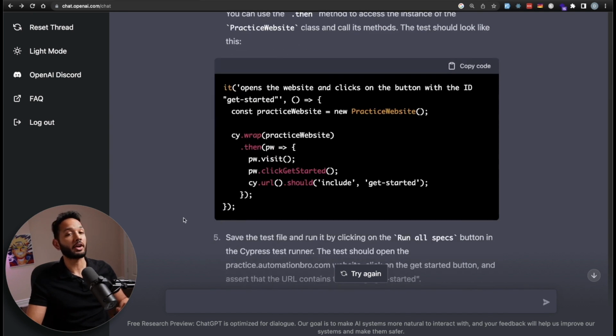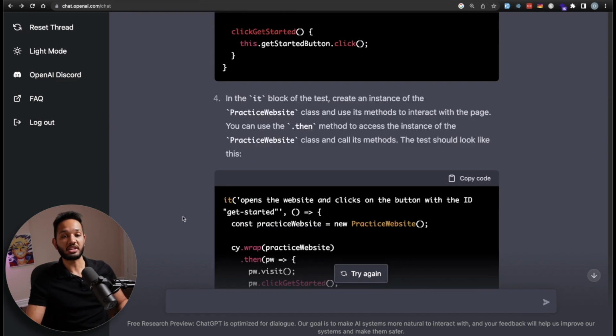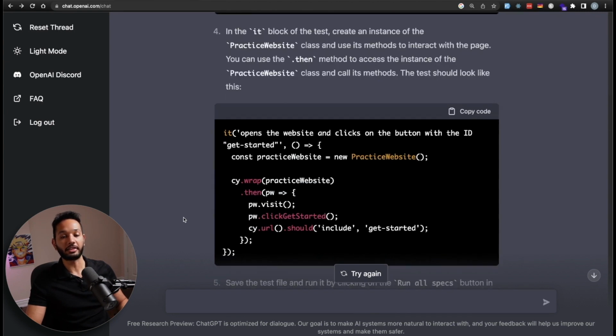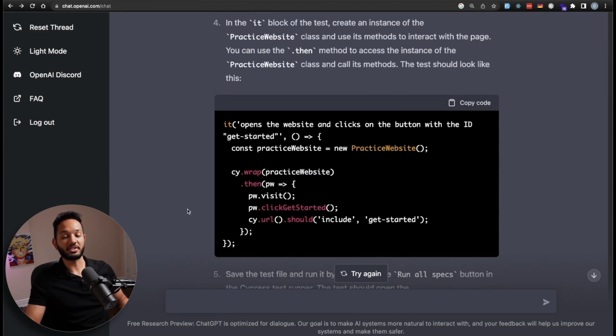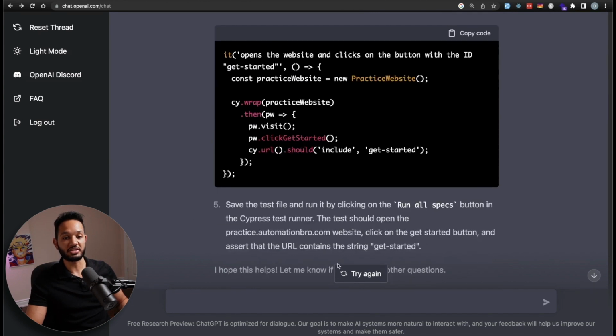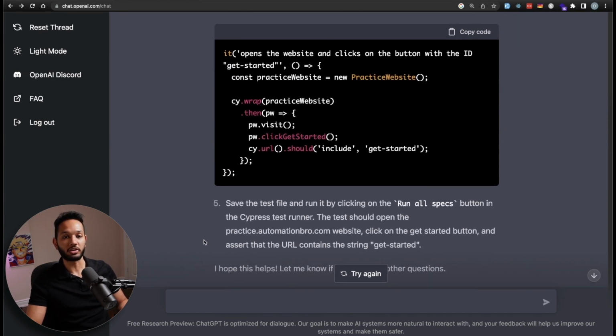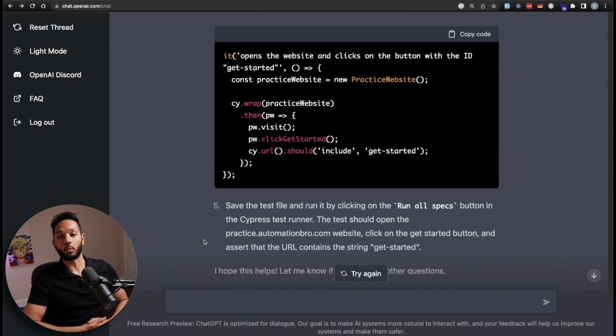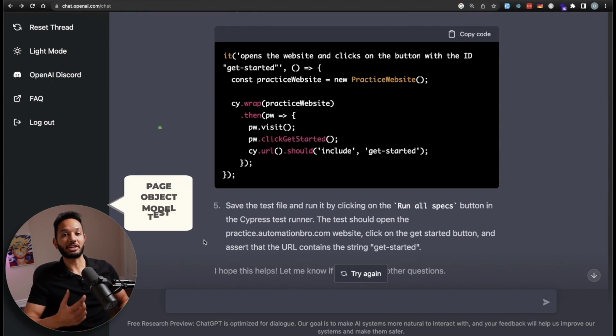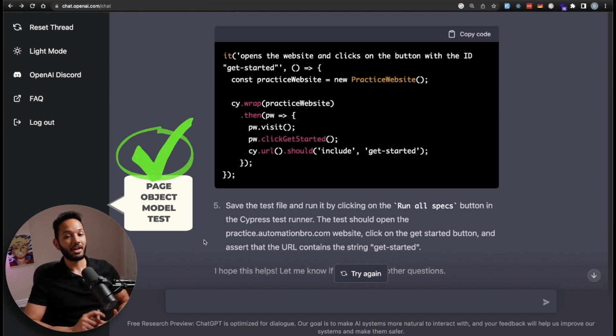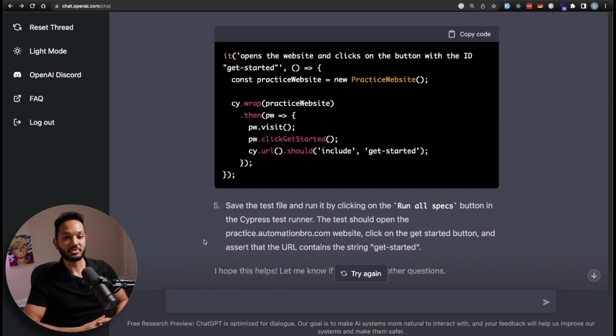And it's actually a little bit different than what I got back when I first ran this thing. Over there, it was able to generate the class a little bit differently, and the way you imported it was also different. But honestly, this is a great way of doing it as well. You can obviously just click on try again. It's going to show you another way of doing this. And based on that, you can figure out which way you want to work with. But for the fact that it was able to once again recognize what page object model is, how TypeScript classes work, what you need to do to work with TypeScript, basically install those types for Cypress, and then essentially how you can import that class in your page file, or sorry, the test file, and then how you can use those test methods.